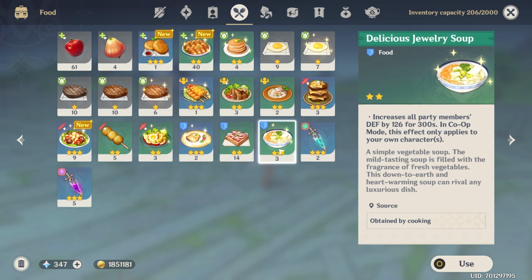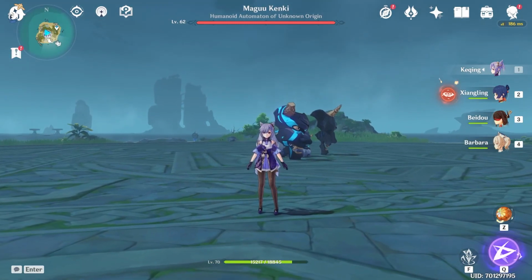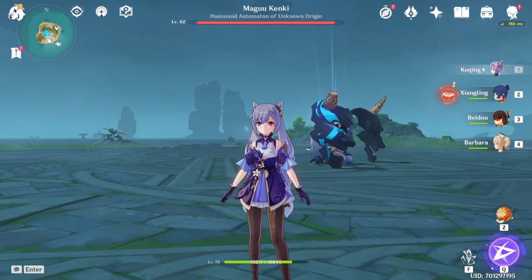It's also a good idea to have some food here that increases defense, so that you're able to survive more of the attacks, because obviously it's a new boss, you're going to get hit, and he hits really hard. So let's talk about all the attacks that you can see from Maguu Kenki.